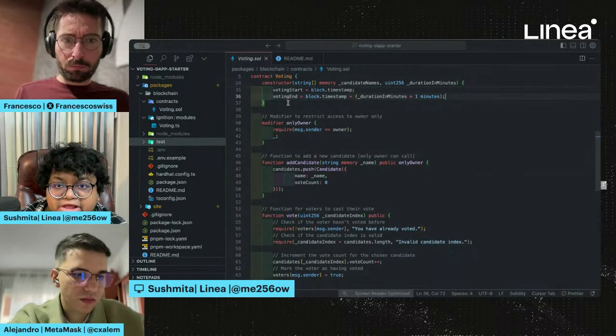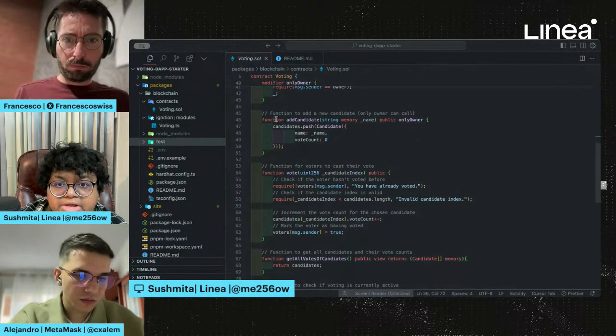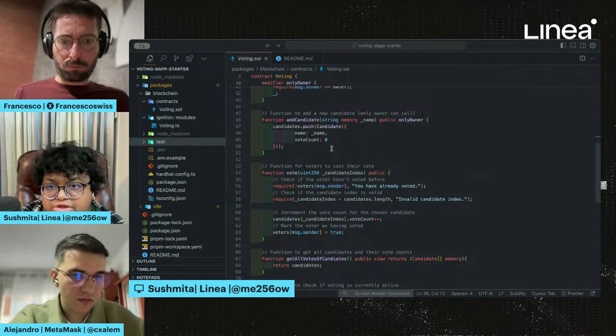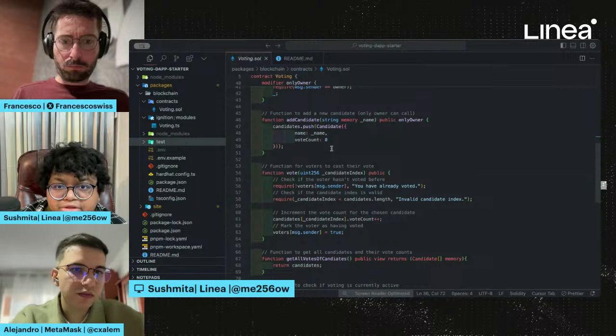There's also a modifier to restrict access to the owner only. And this is the function where we can push candidates and vote counts, which we'll do when deploying through the Ignition module from Hardhat.